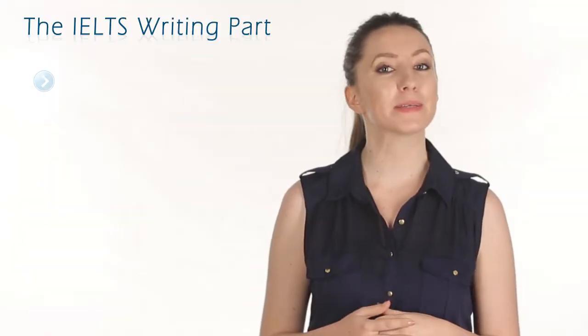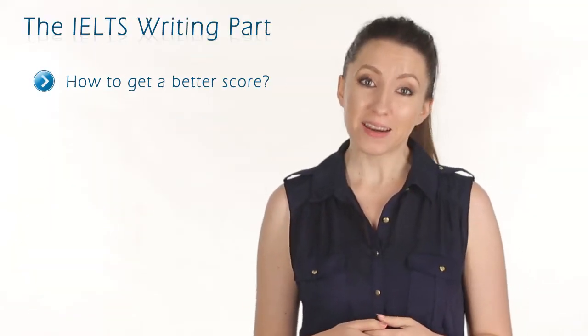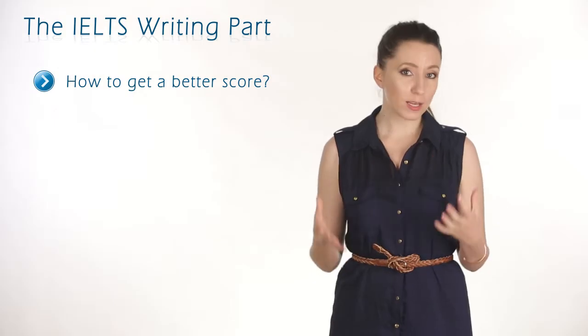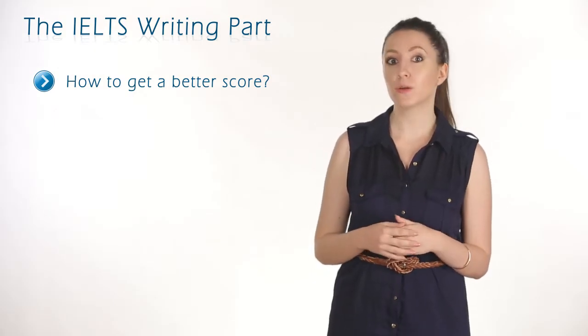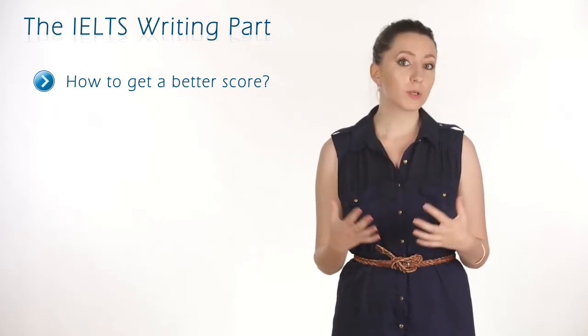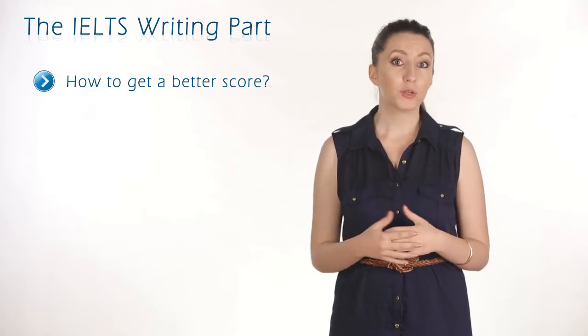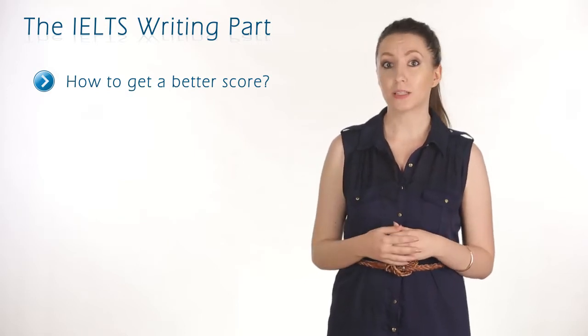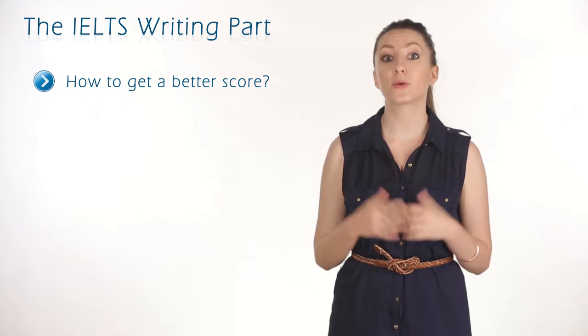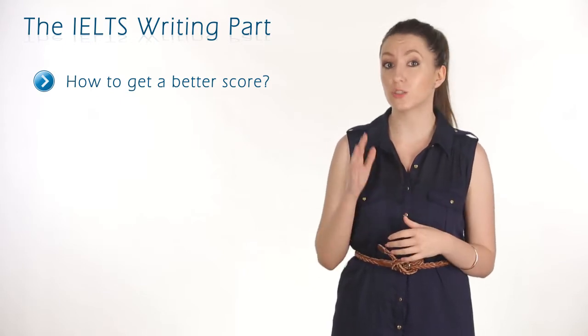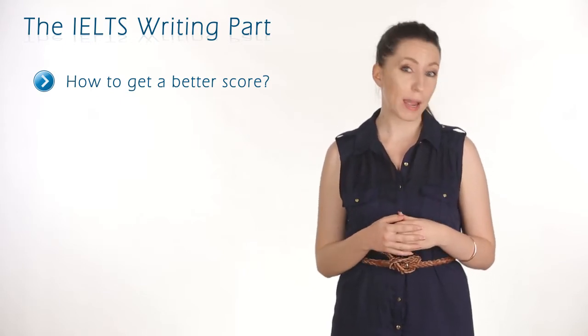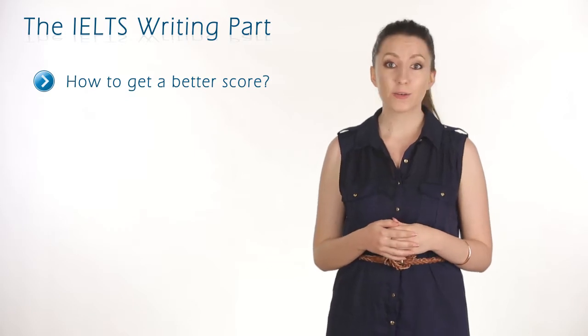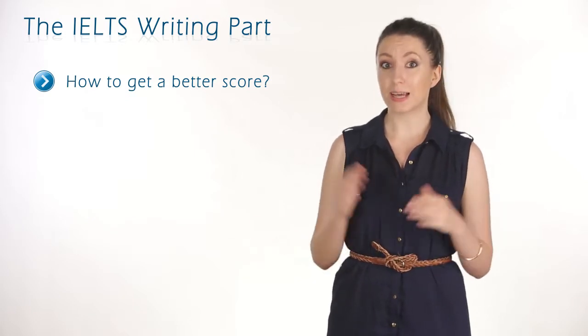So many people ask me this really simple question: how to get a better score? Well, I'm providing you with all the tips, so you just need to check what you're doing wrong. Once you check what you're doing wrong and you identify them, you need to understand how to do them right. You pretty much need to follow all of the previously mentioned tips that are unique to this task, such as vocabulary and structure, and also follow the following details.